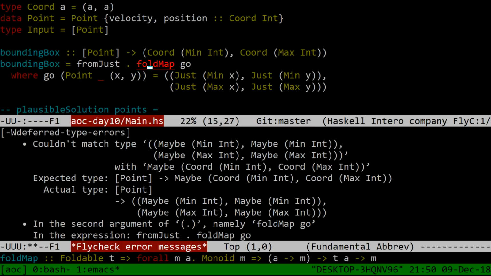Could not match type. Oh, God. Yeah, we don't have a single maybe. We have a tuple full of maybes. This is so stupid. I just wanted to exploit the monoidal structure of this thing. Why you gotta be such a pain, Haskell?